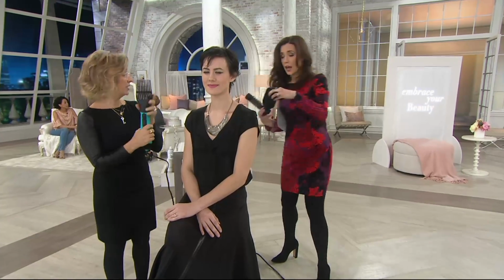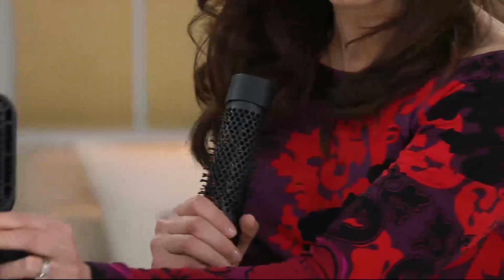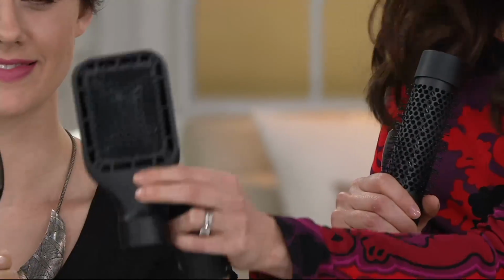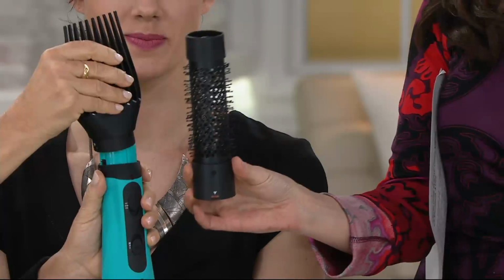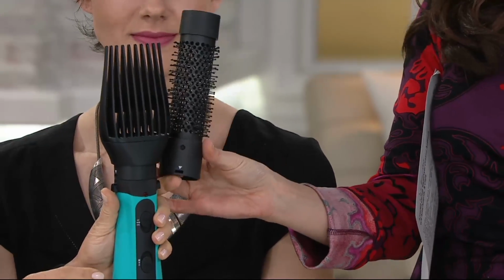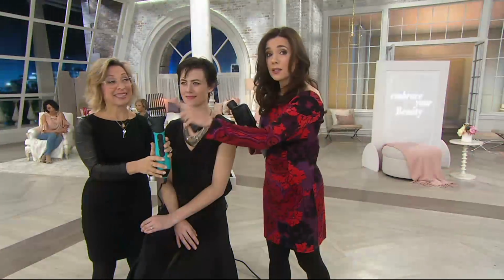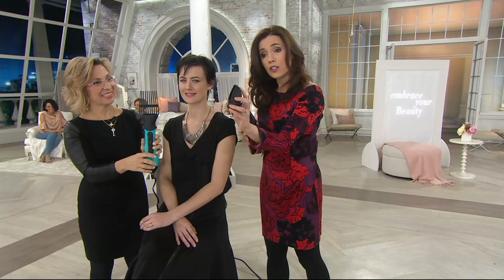Can I just show you really quick? Here's how you attach a hairbrush. For the paddle brush, that'll be good for straight styles. Here's your round brush. If you can't give yourself a good blow dry with a round brush, you can if it's on here. Wait till you see this. You've got to see that baby in action. And then this is basically your nozzle, which will give you just a regular hair dryer.